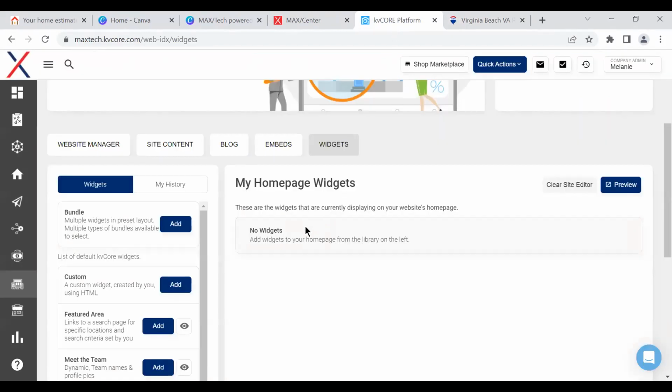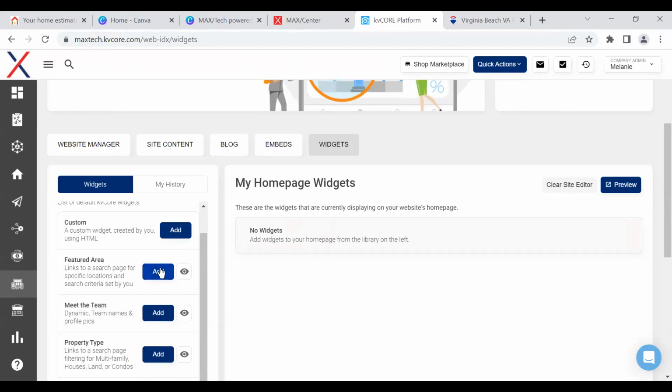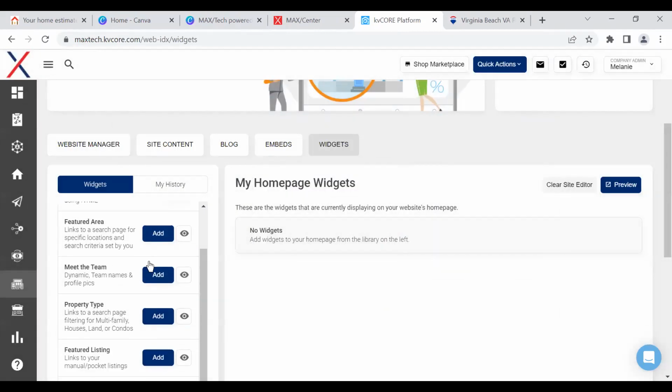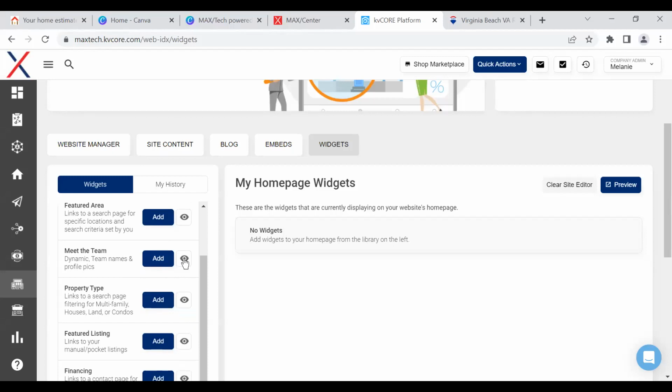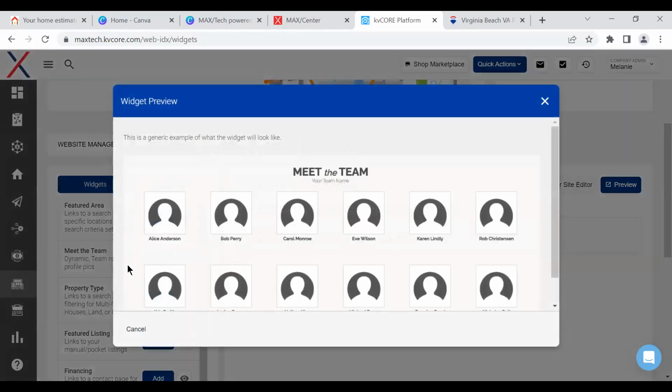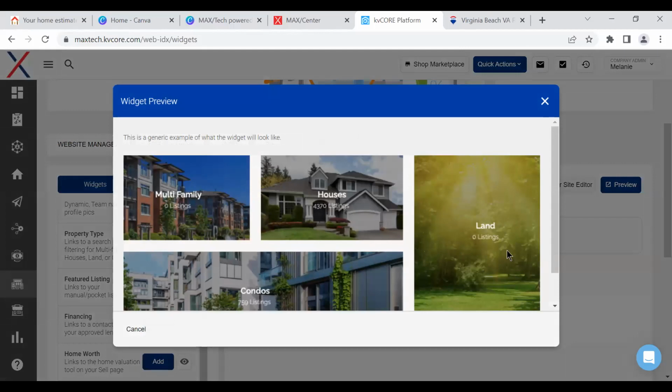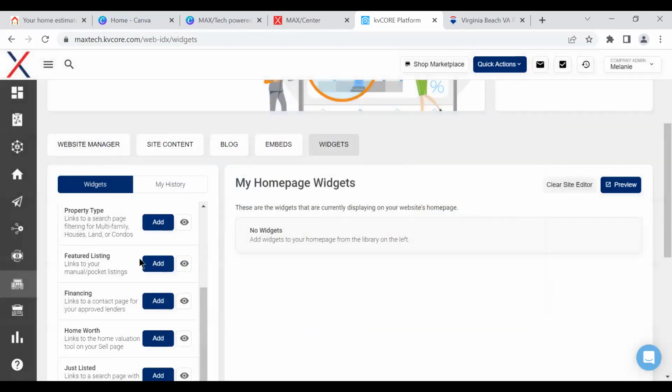So if you wanted to add widgets to your homepage so that it looks a little bit more interesting, you can preview what they look like before you add them. If you have a team, you can have them meet the team. If you want to have this little section that just has eye-catching photos for the type of home that they're looking for, you can do that.